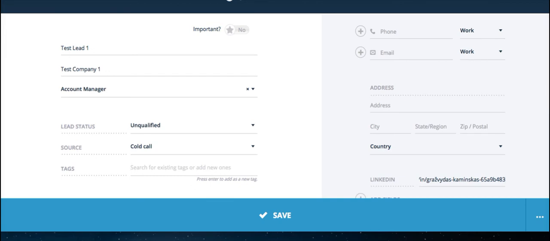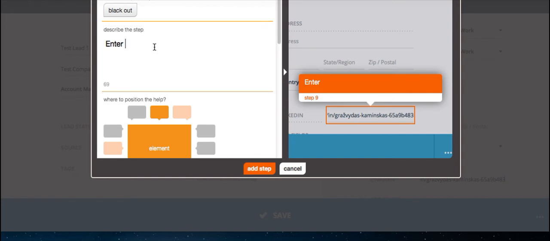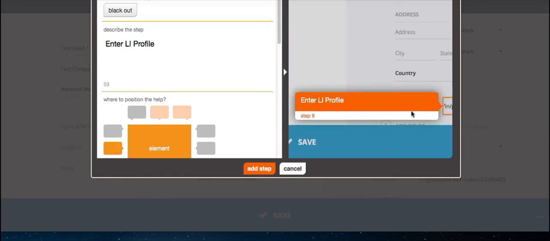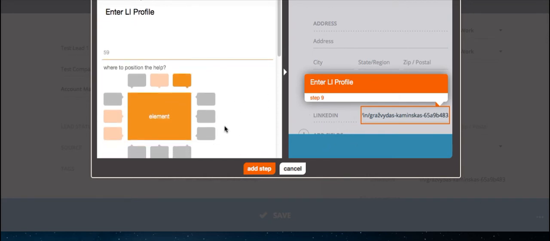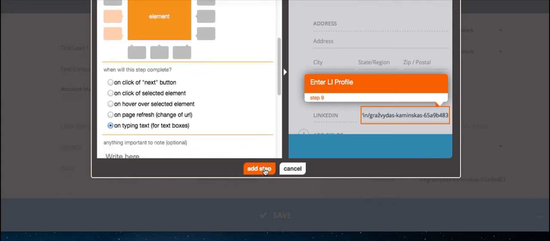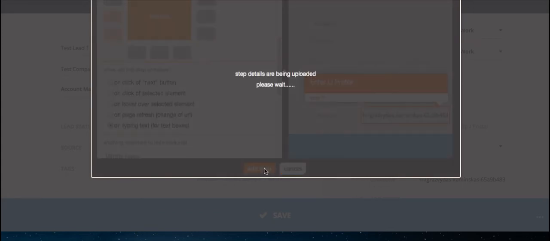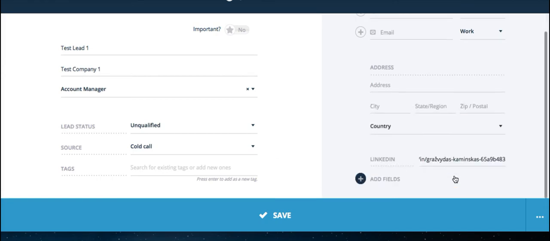So what we will do is I'll put that on there and enter LI profile. We've already done it for this, but that's quite cool to have that. And again, at the top, because I don't want to hide, I could have it over here. As you can see, it hides what that is, which is the LinkedIn profile. It hid that when I had it on that side, so I want to keep it on that side there. And again, I can have it on typing text. Right, so that's that done, and that goes away.